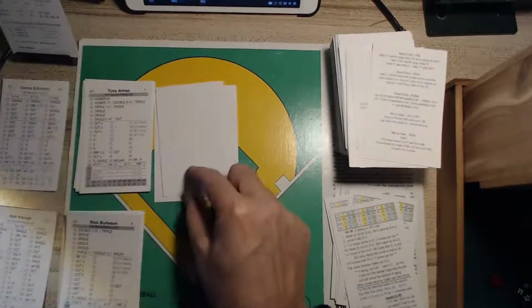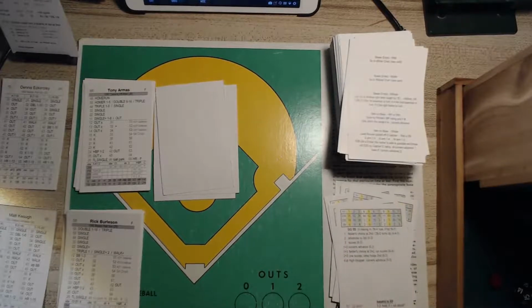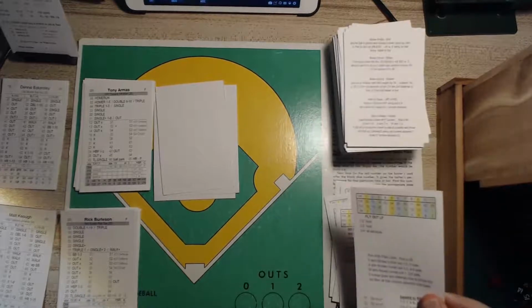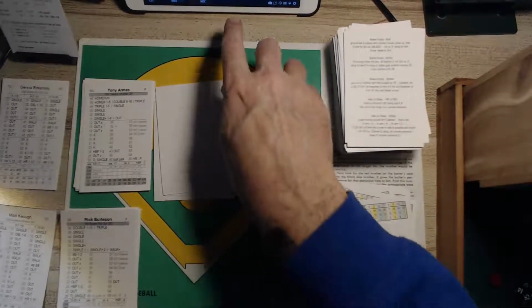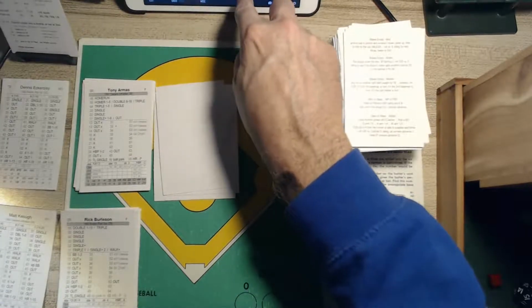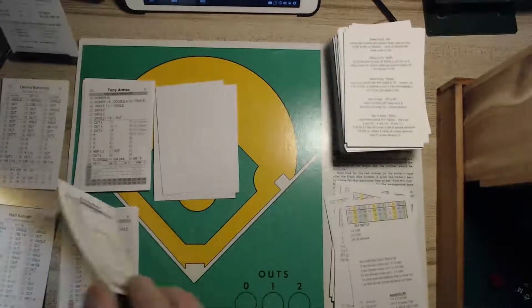Here goes Matty Keogh. First inning, 25 on Burleson. It's going to be a fly ball to left field. On the run is Henderson, and he tracks it down. One away.